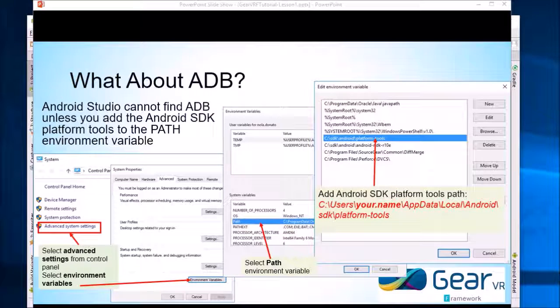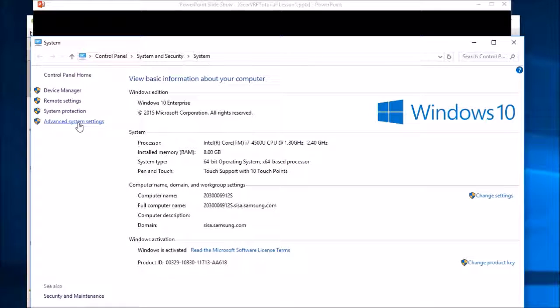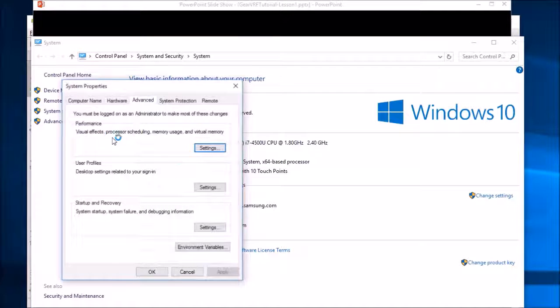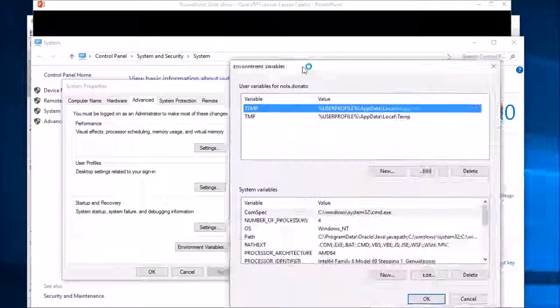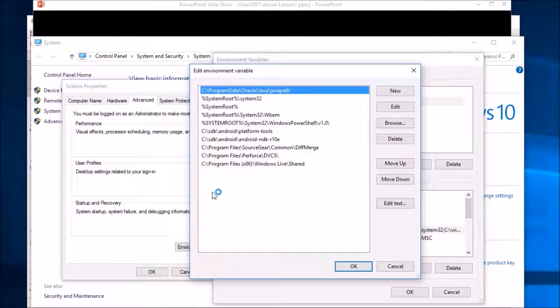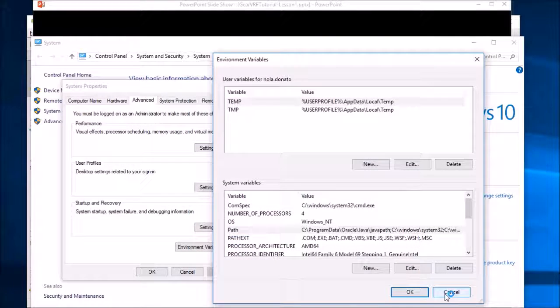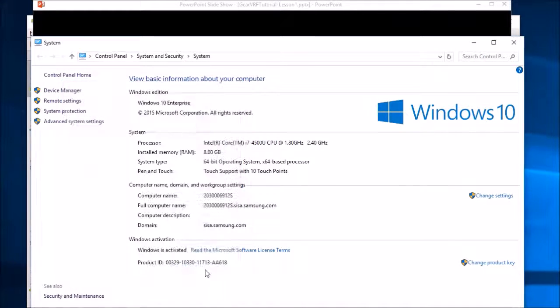The easiest way to get the system settings is to right-click on the Start menu and select System. And that will bring up this System dialog. Then you can select the Advanced System Settings and you'll get the environment variables. And then you can see that when I click Path, it shows my environment variables. I have C, SDK, Android, Platform-Tools. And this is the one you need in order for ADB to be able to run. So if you remember that one, you're good to go.